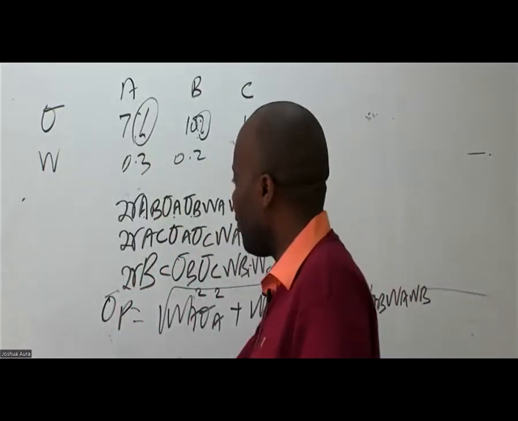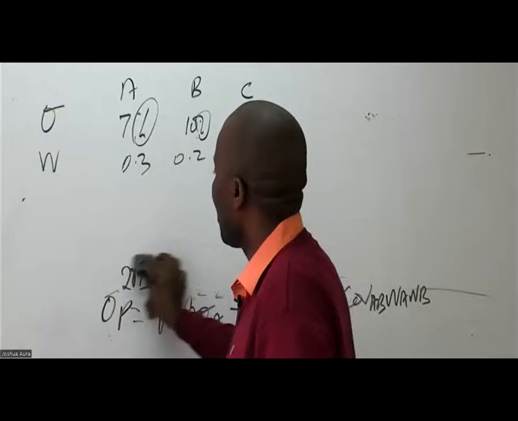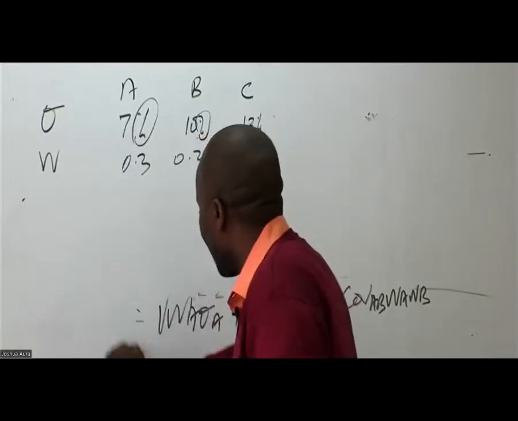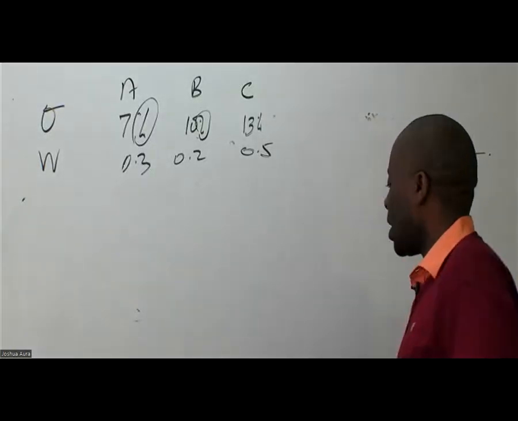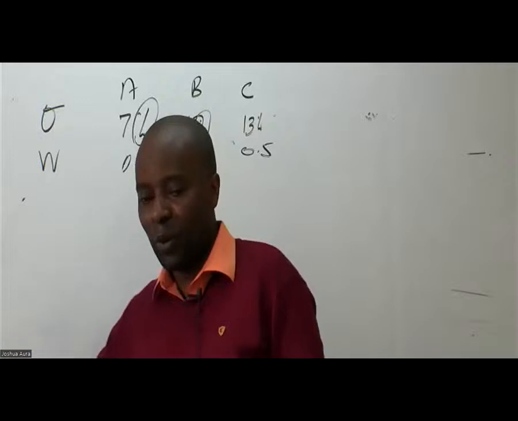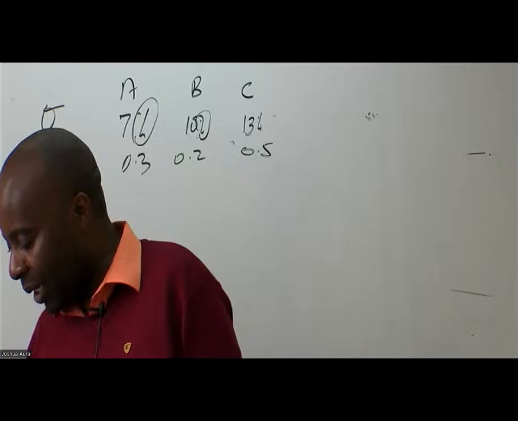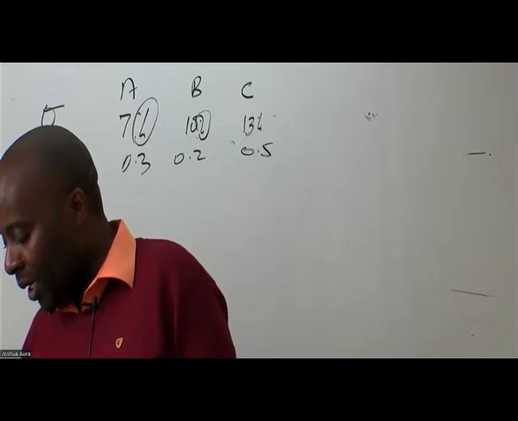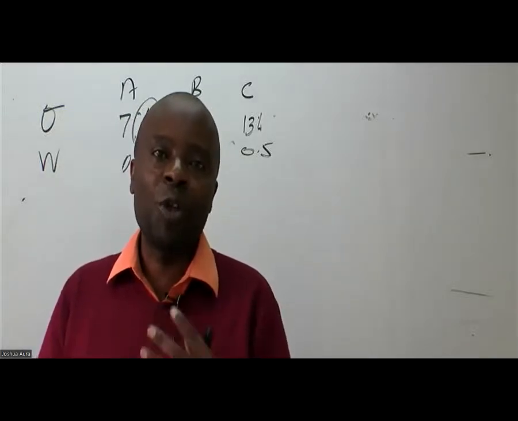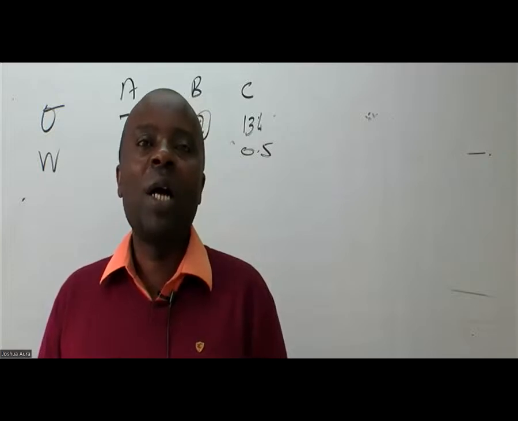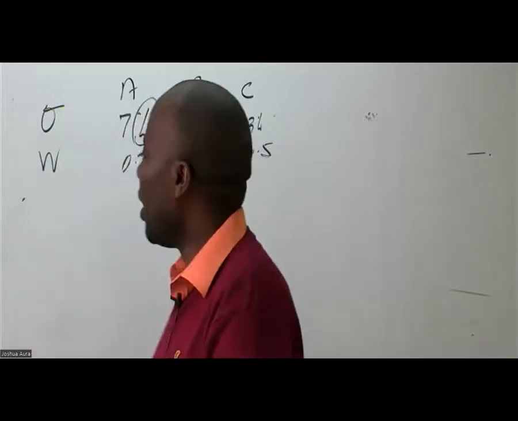Now I'm doing something very important here called the concept of full diversification, zero risk. When they ask us this, what are they requiring of us? They want us to demonstrate how Uchumi Investment Company could invest in order to get portfolio risk being zero. They want you to give them the weights. We call them the optimal weights.